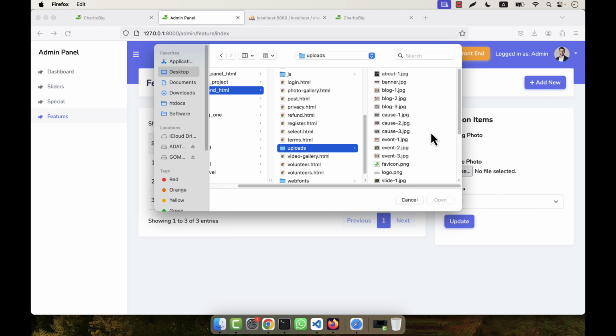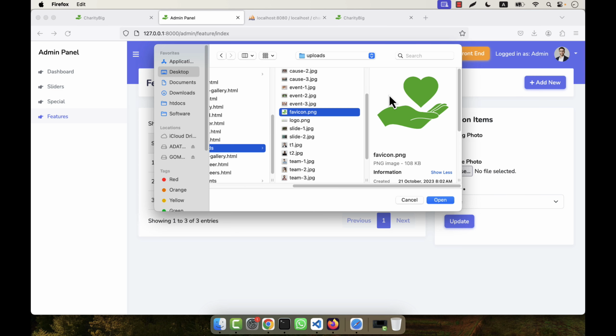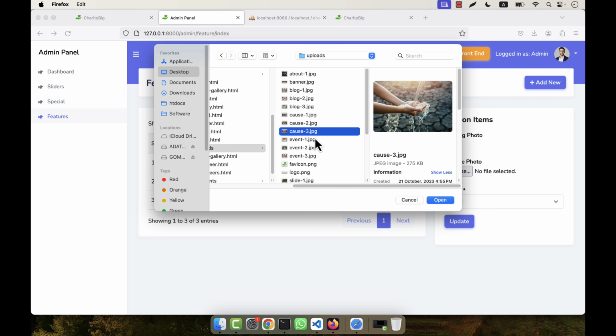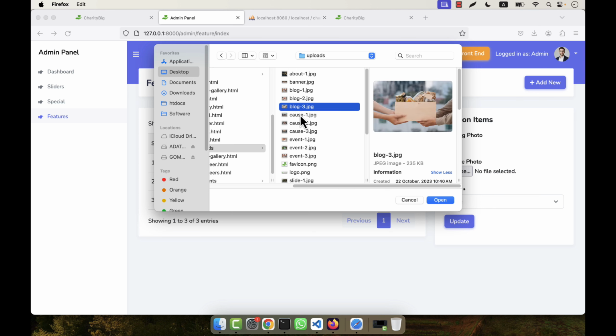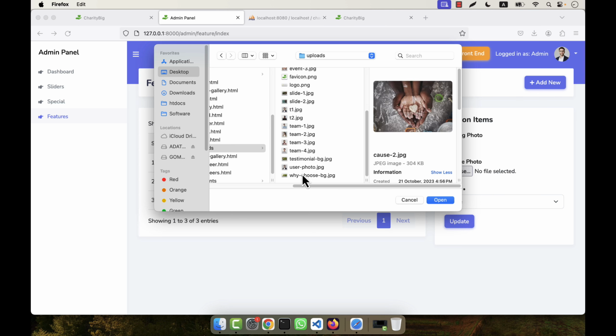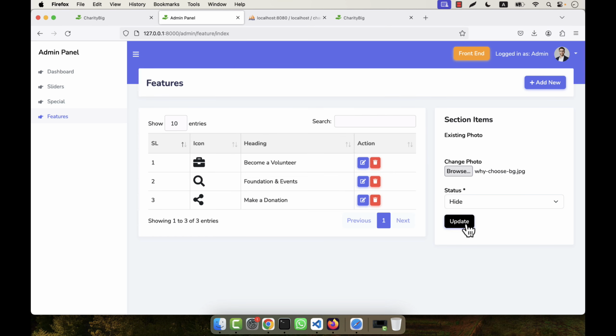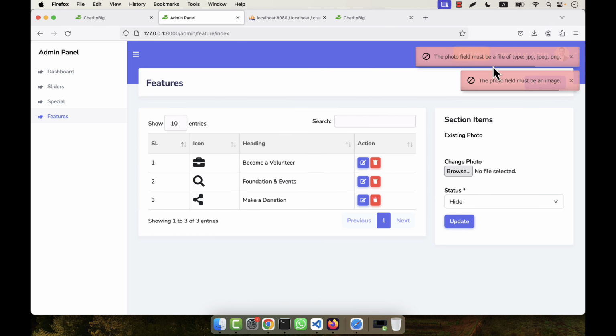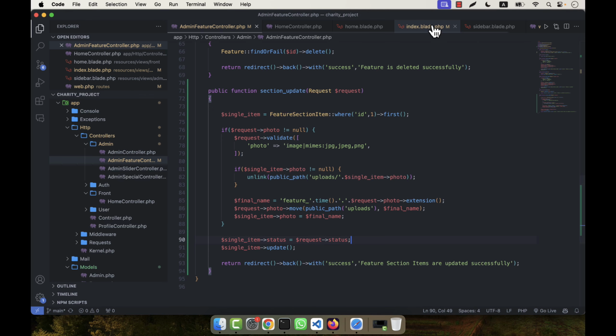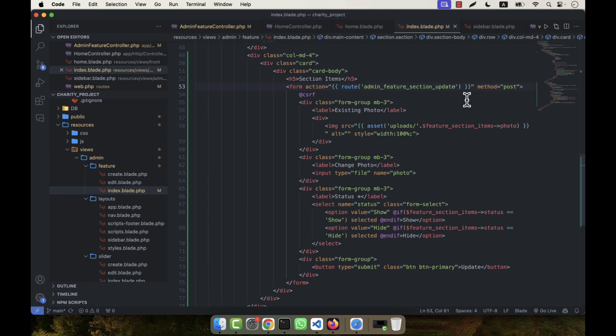That is in the uploads folder. Which is the photo? Banner, this one, right? So open. If I click on update, it says photo field must be a type. I understand what is happening here: there is no enctype here, but this is a photo, so this is the error.